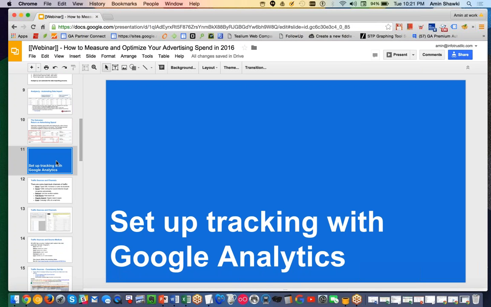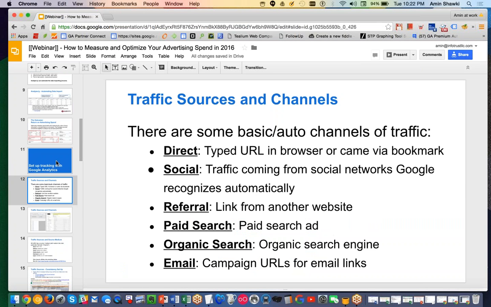So how to actually get started in Google Analytics, setting this up? Well, first it's important to note how Google recognizes different sources, or different places that users are coming from on the internet to your site or application. So there's some automatic channels, or ways that Google buckets different sources of traffic, and they're listed here. Most of you are probably familiar with this if you've used Google Analytics ever before.